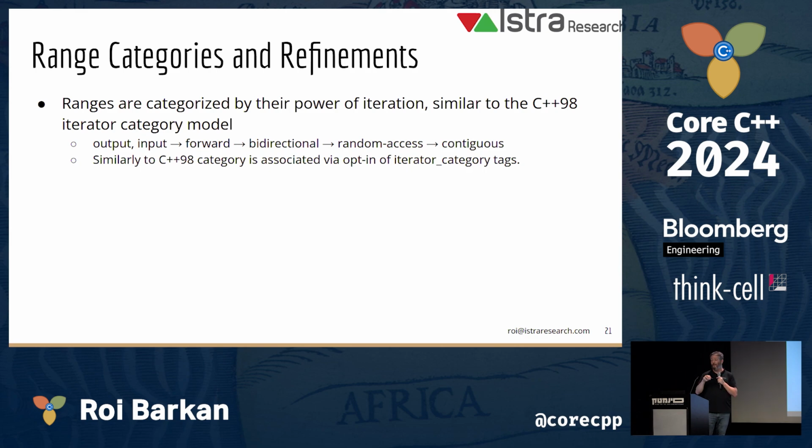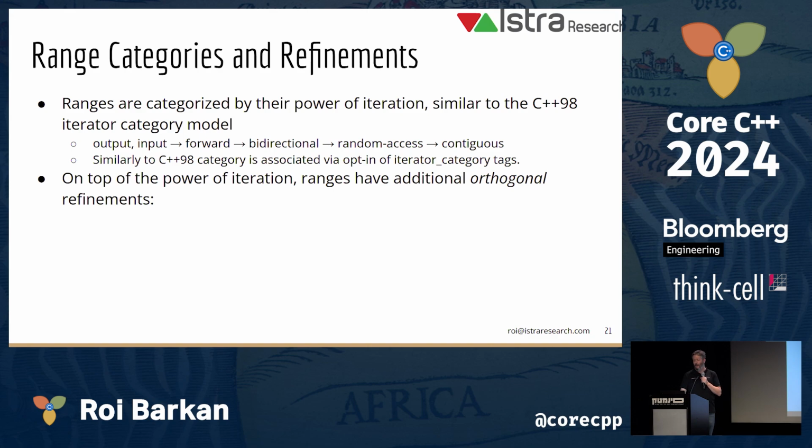Ranges themselves also have these types of categories, and every range needs to know its own category. When I try to compose ranges, every range can optimize itself based on knowing the category of the ranges that come before it, and if it publishes its behavior correctly to the ranges that come after it, it can give you better results and better performance. Similar to C++98, the way to do it is by opting in and declaring my own category. The compiler itself doesn't automatically know my type, although it tries to guess.